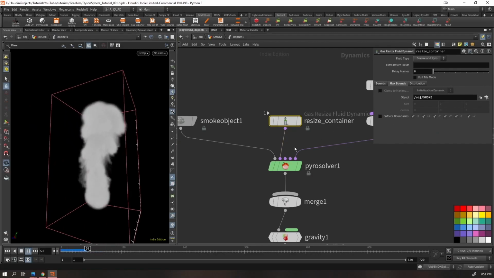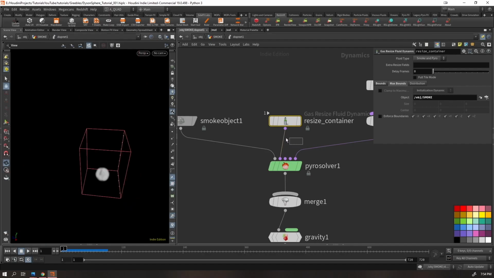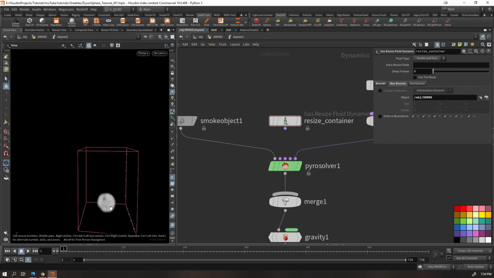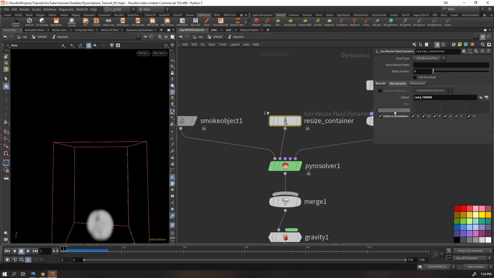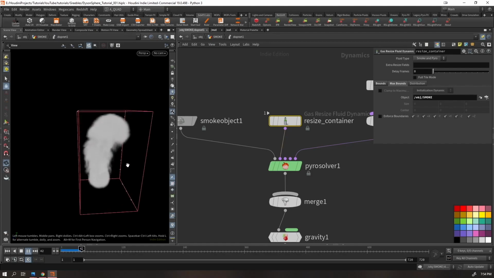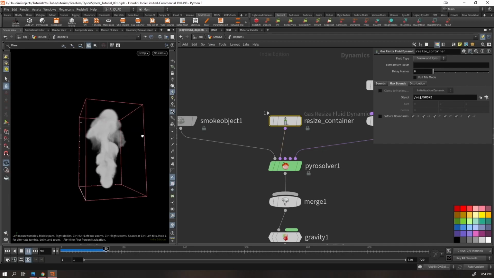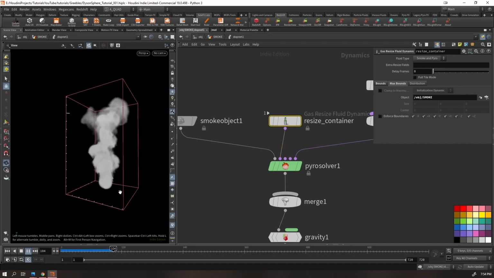And also now we have the resized container connected. As you can see, the container is growing. That's the point of this node. Just to recap, without the container, you play it, it's going to hit the ceiling and it will be removed. Connecting this node and checking enforce boundaries, it will still hit the container, but it won't be removed. It would just come back and stay in the container. Unchecking this allows the container to grow with you. So it's easier to simulate and probably faster, especially at the beginning, because after a while your container gets too big and you will slow down.